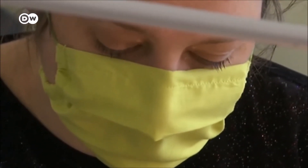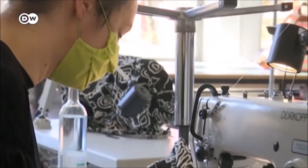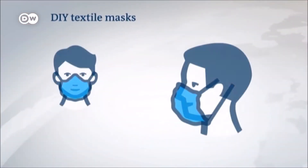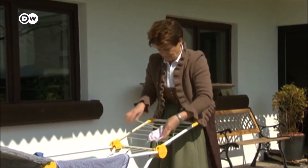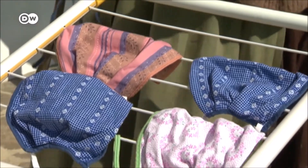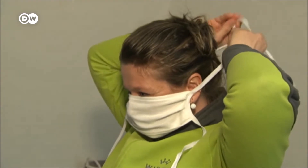In the COVID-19 crisis, professionally manufactured masks are in short supply. That's led to a flourishing cottage industry in DIY masks. Whether using handkerchiefs, t-shirts or vacuum cleaner bags, people all around the world are revving up their sewing machines. A textile mask functions rather like a protective mask made of paper, but generally has a poor seal and blocks only a third of the droplets that a surgical mask does, according to a study. However, a cloth mask can be washed and reused. The most important thing is, no matter which mask you wear, it can only be effective if used with hygiene measures like thorough hand washing and keeping a safe distance from others.